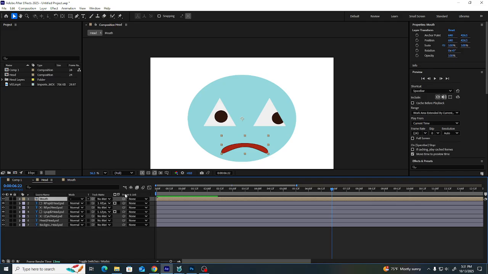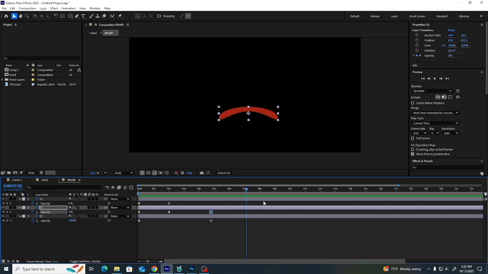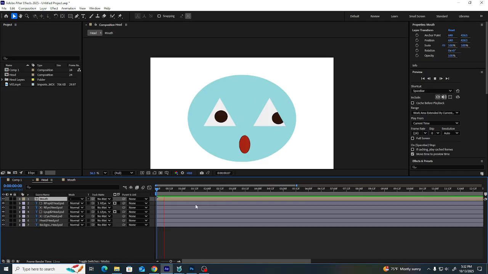And it would be the same here. When I go to head, you can see that from second 1 to 2 is my first shape, from 2 to 4 is my second shape, and after that is my sad shape for mouth. We want to have more control over that. Definitely by adding keyframes here, I can add different shapes here, but this is not what we want. We want to have more control inside our head composition. So I just added different keyframes there. And you can see that I can see the result here, but that way is not a good way.